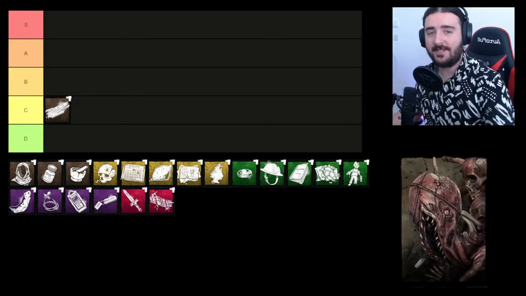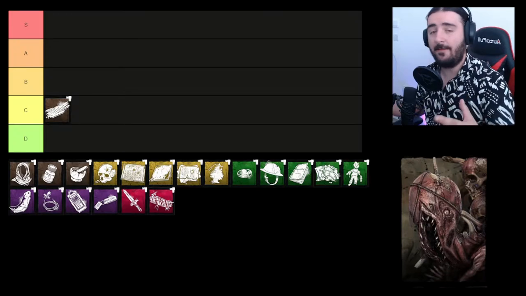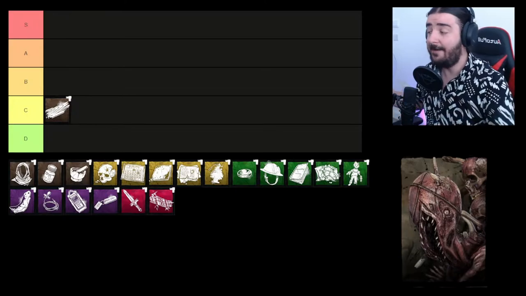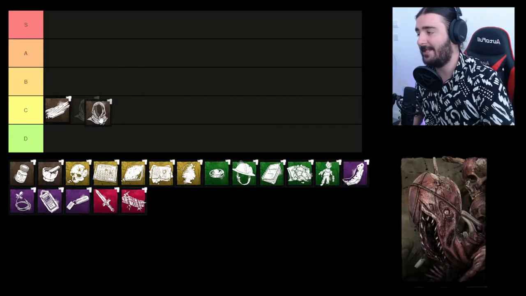Next up is the follower's cowl. The follower's cowl makes it so that when you teleport back to your remnant outside of nightfall, you will still get killer instinct on the survivors. And honestly, I'm also going to be sticking this one in C tier as well.